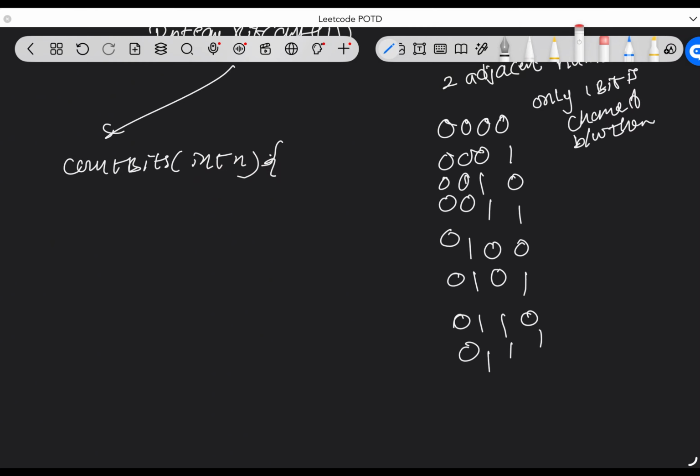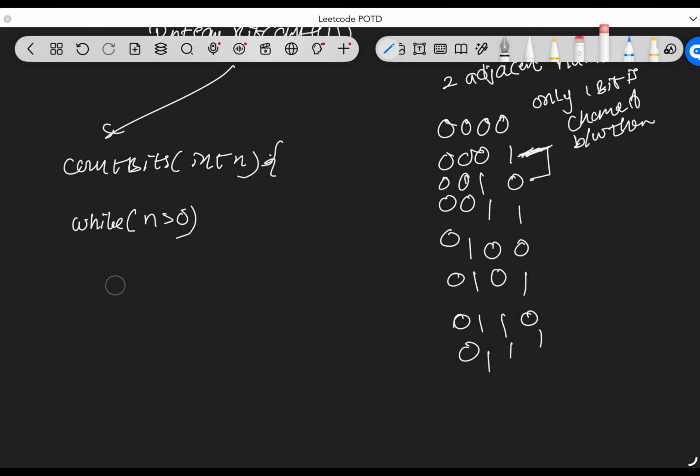So what we'll do is iterate with a while loop: while n is greater than 0. To get the least significant set bit, we need to do an AND operation with its below number.